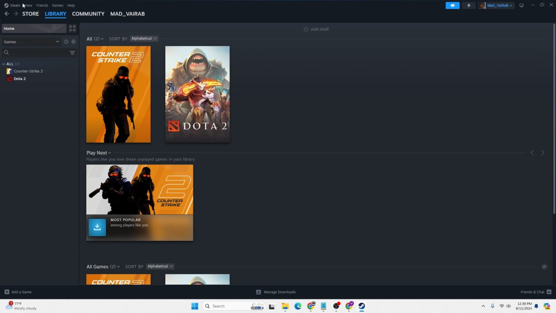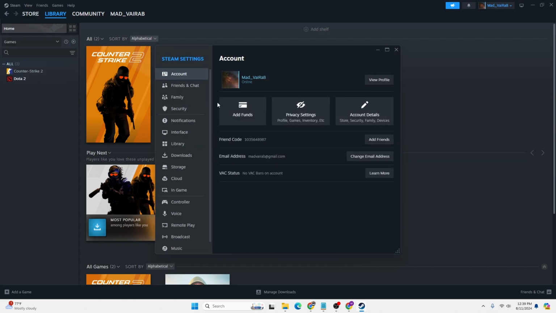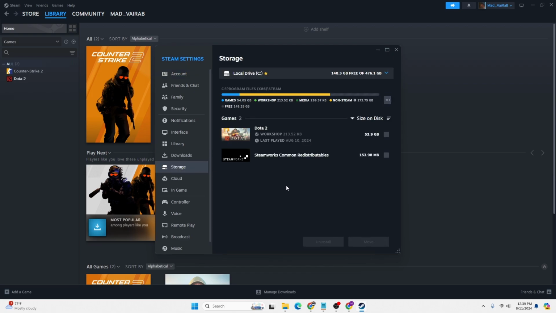You can see the Steam button available for us at the top left corner of the screen. Click on the Steam button at the top left, and when this menu appears, click on the settings button over here, and this kind of interface will appear. And after landing on this interface, you can see the storage option available for us just below the downloads over here. Click on the storage button just below the downloads where I'm hovering, and you land on this interface where all of your games on your PC will be over here.